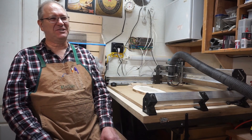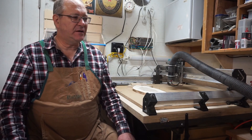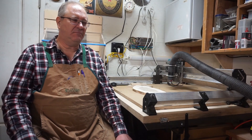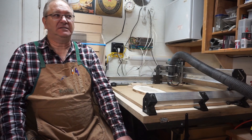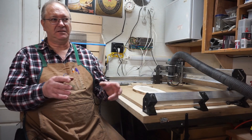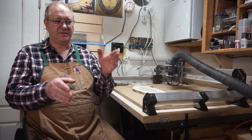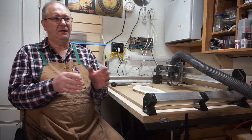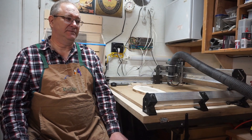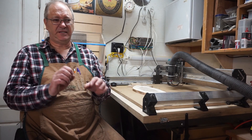Coffee coasters. They wanted these six by six coffee coasters, and that turned into quite the job. I tried to do it on my router table, and that turned out — no, that's not going to work out very well. It turned out very sloppy, despite my best efforts to put stop blocks in place and control the spacing for the stop and start of the material. It just was not working out.